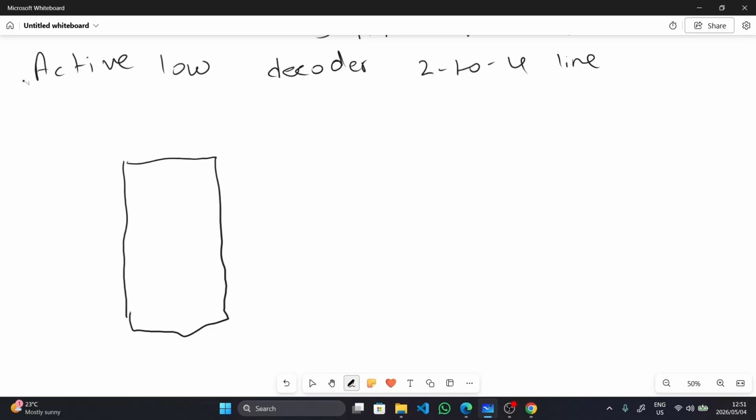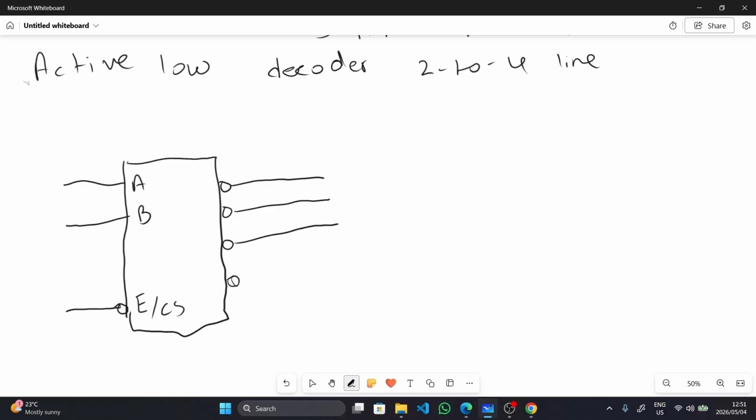Again we'll have our enable or chip select with a circle here. Then our input is still the same, we have A and B. Our output will be 4 of them, but with a small circle in front of each, then we'll have 0, 1, 2, 3. And then to enable this, we will have to connect this to ground or 5 volts.